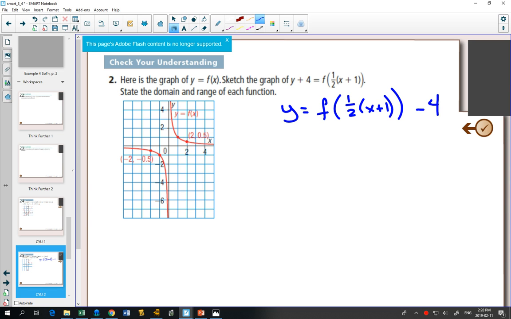So I'll subtract 4 on both sides, and then label what each of the things are. So go from left to right, decide what's inside my function and what's outside of my function, because everything inside of the function is going to affect your x values. So when we get to this 1/2, that's inside our function, so it's going to be something horizontal. It's multiplying. This one's going to be a horizontal stretch.